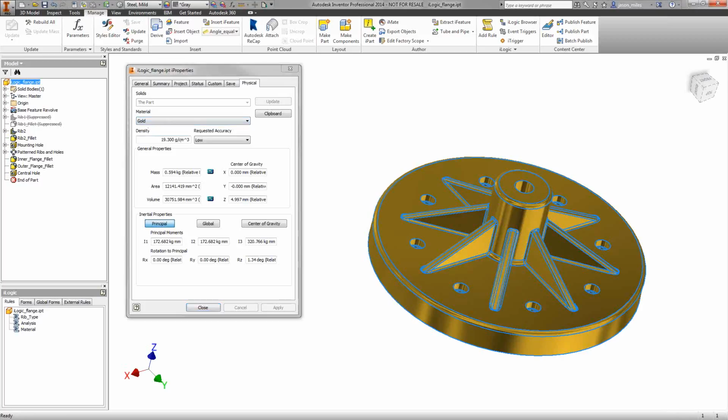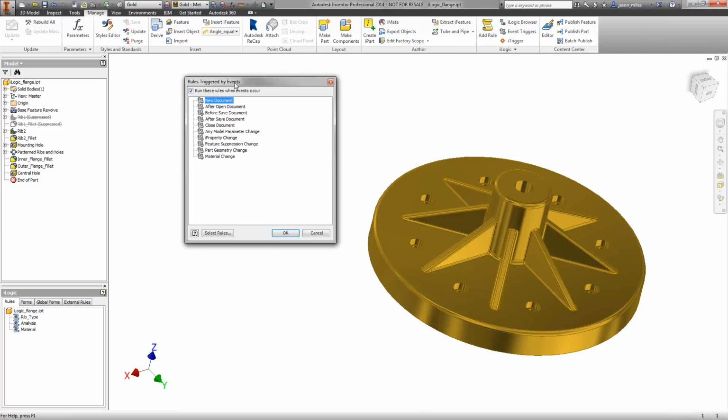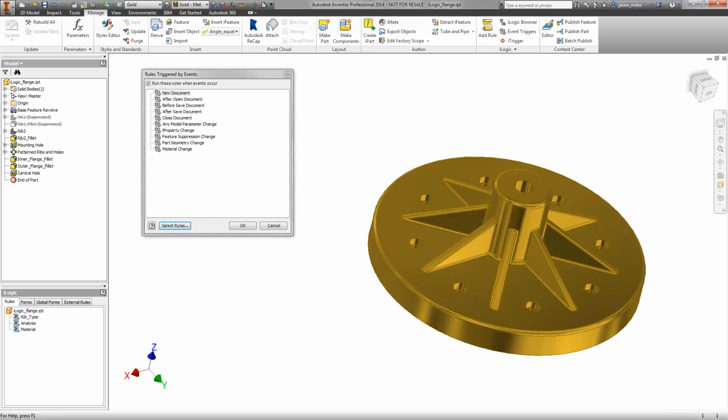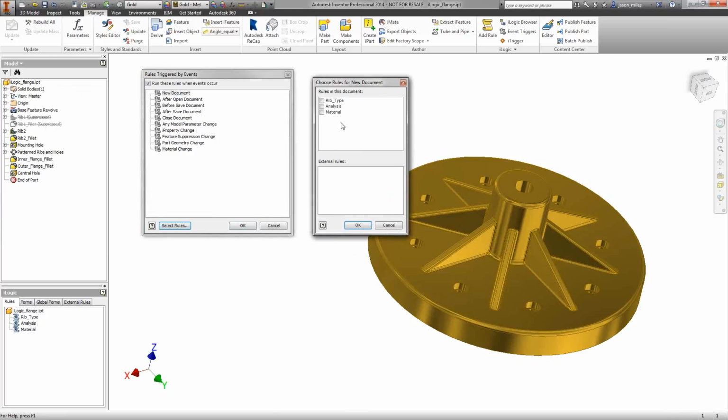Okay. So what we need to do is I'm going to go back into my event triggers, and I am going to add, let me drag this over, I'm going to add the material rule. So this is showing our rules over here to the right, or rules in this document.